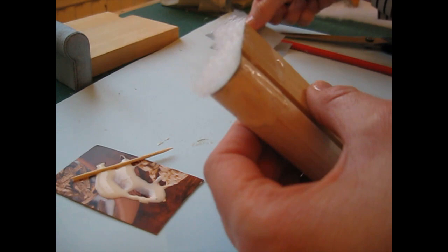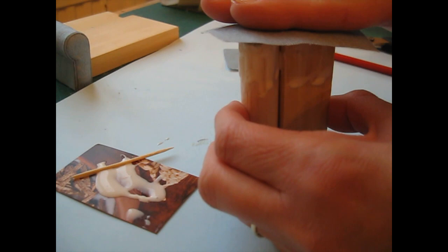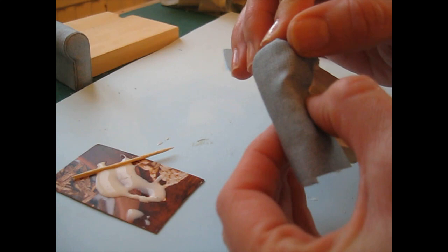Okay, so, what did I just say? Right, lay the fabric over the front like that. And then we're just going to press it into place. So start probably along the sides. And then shape it around the dowel, sort of tucking and pleating, keeping that front edge as neat as you can.